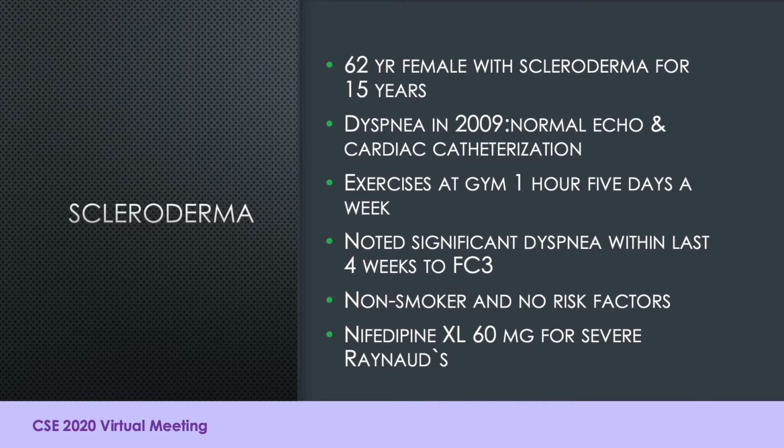It's a patient I saw with scleroderma. She's had it for 15 years. She underwent an echo and cardiac catheterization in 2009, which was normal. She exercises regularly at the gym, but she noted significant dyspnea within the last 4 weeks. She's a non-smoker and has no risk factors. She's on nifedipine for severe Raynaud's phenomena.